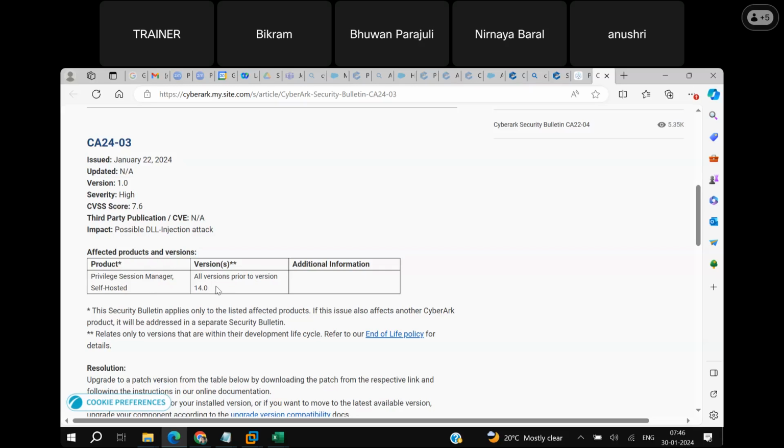Okay, so now the latest version of CyberArk is 14. So what is this security bulletin saying? It is affecting PSMs prior to version 14. Means the customers who are on versions less than 14 will get affected if they are using PSM in their environment. So we need to take an action in their environment.